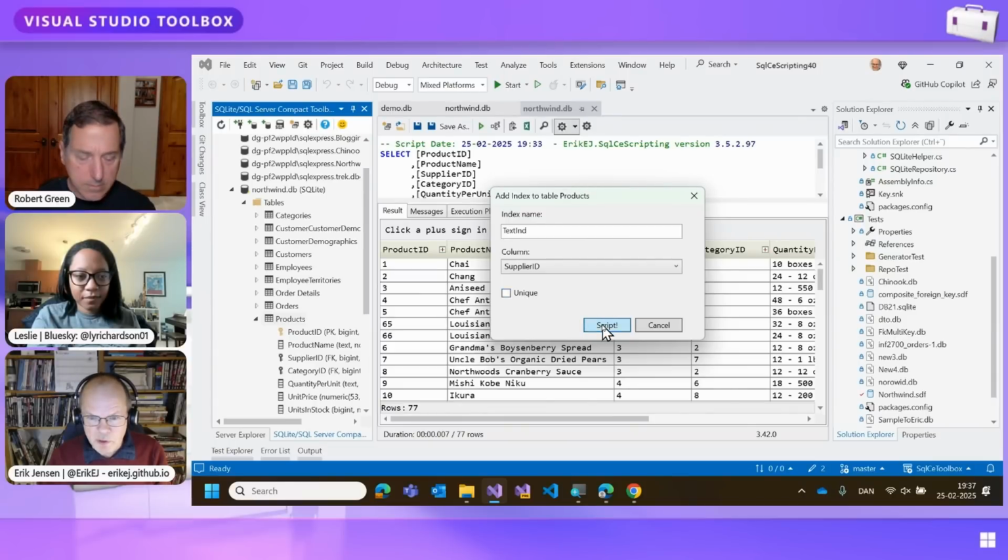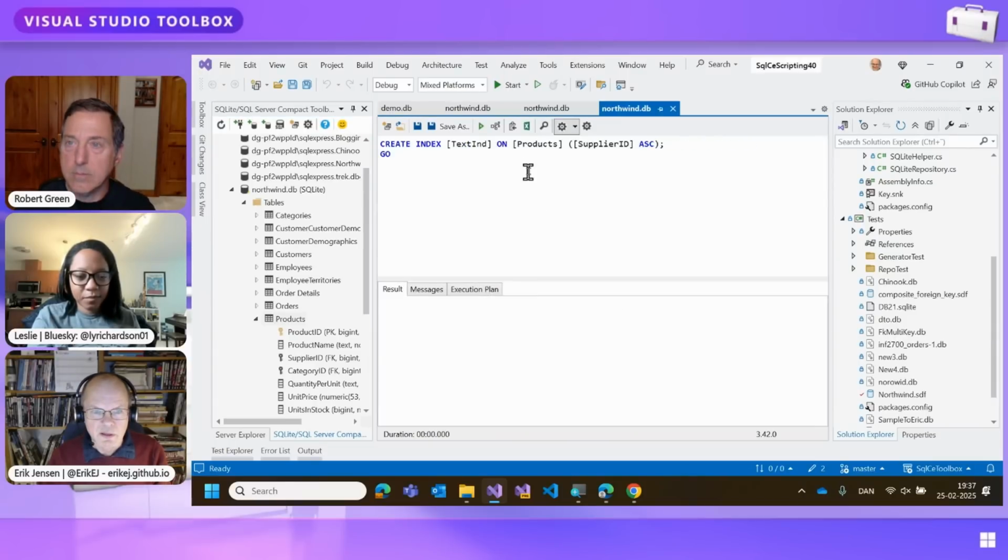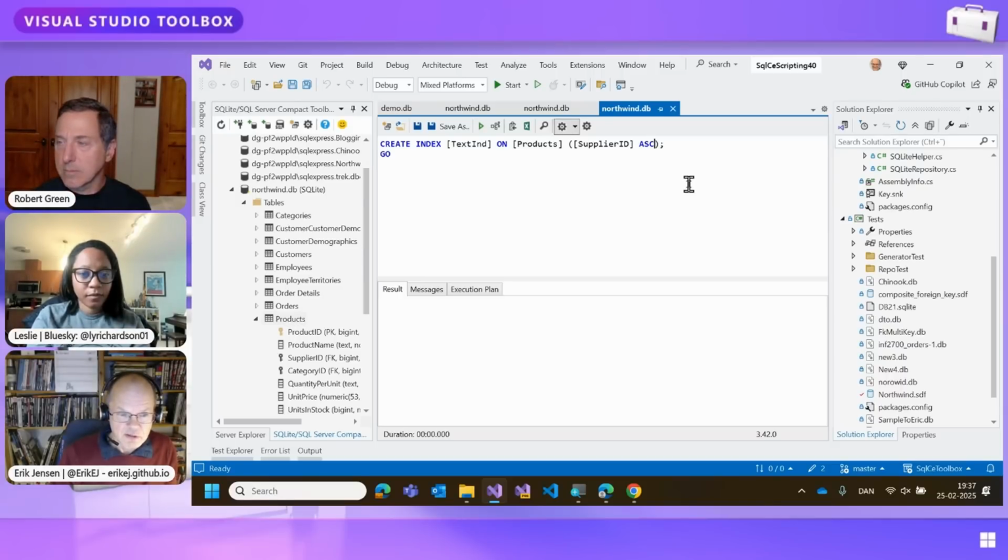Probably not. And then just get a script to actually create the index. Obviously we can add more columns to the index if we want to. So that's a shortcut, a helper to understand the underlying SQL syntax. I'm not actually creating the index, but I'm creating the script to create the index, which we can then execute here.